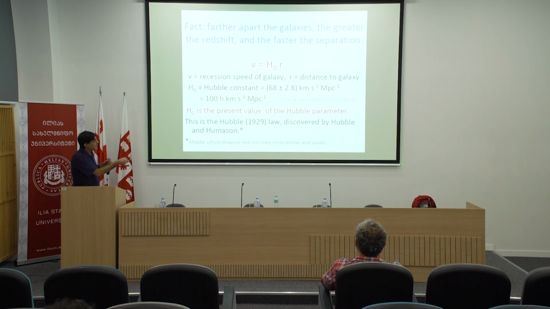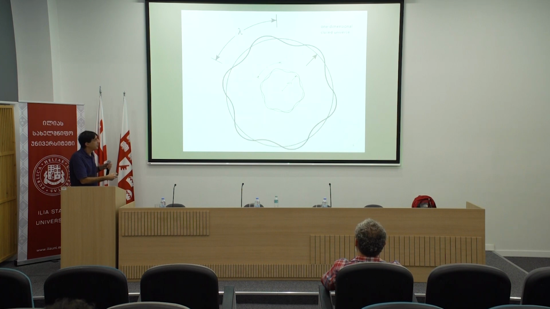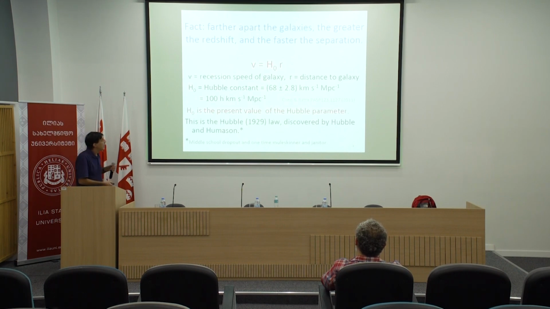And this law actually holds at all times, because you can go back to this, and you can put a smaller circle here or a bigger circle here, and as long as you have uniform expansion in space, then you get a Hubble-like relation. But the constant of proportionality is going to be different depending on what time or what redshift you look at it. And so that constant is usually called the Hubble parameter, and it's a function of redshift, and the value of the Hubble parameter at the present epoch is called the Hubble constant.